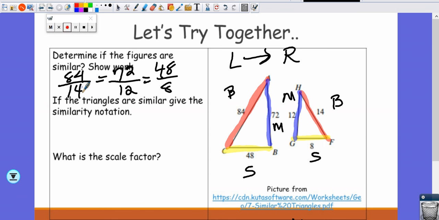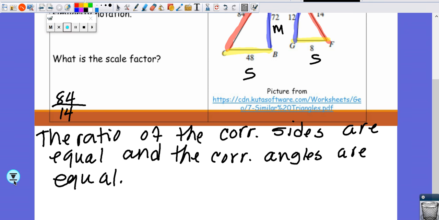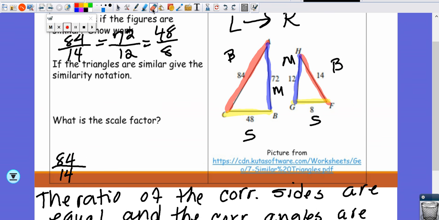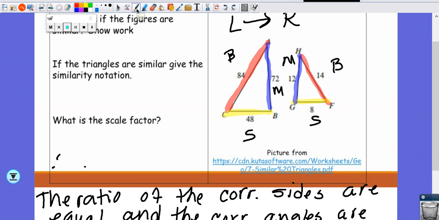So this equals 6, and I'm going to write it down here, guys. I need room. Or I'm going to just write it smaller. Give me a second. I want to make this neater. So 84 over 14, that equals 6. And what did we have? 72 over 12. Well, I know that off the top of my head, that is 6. And what was it? 48 over 8. And I know that off the top of my head is 6 as well.